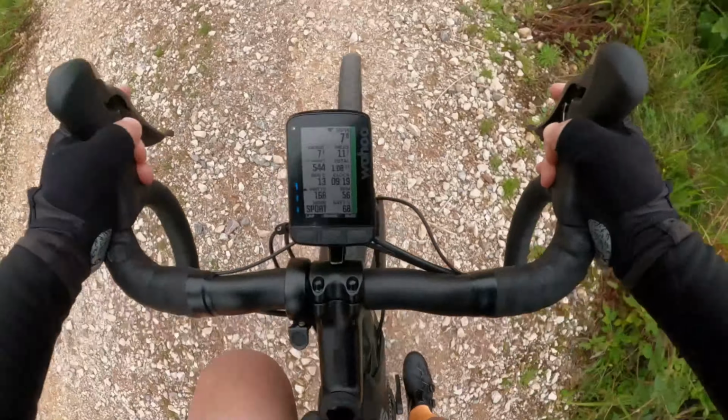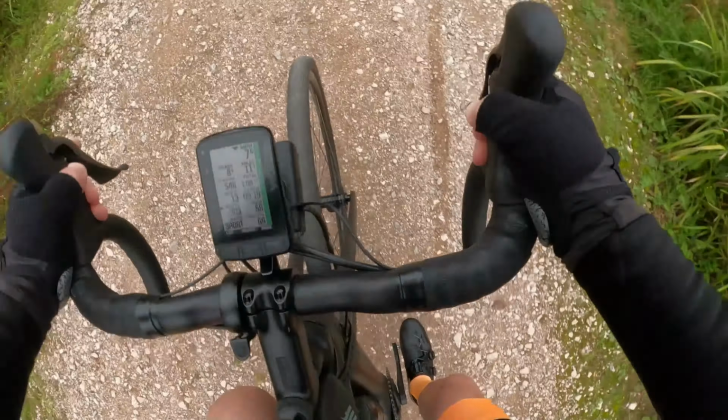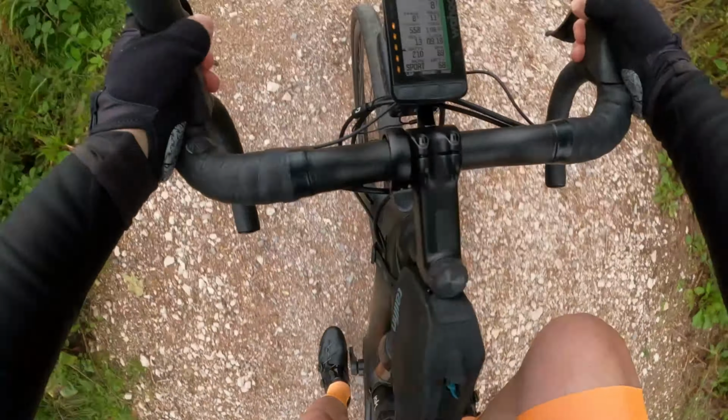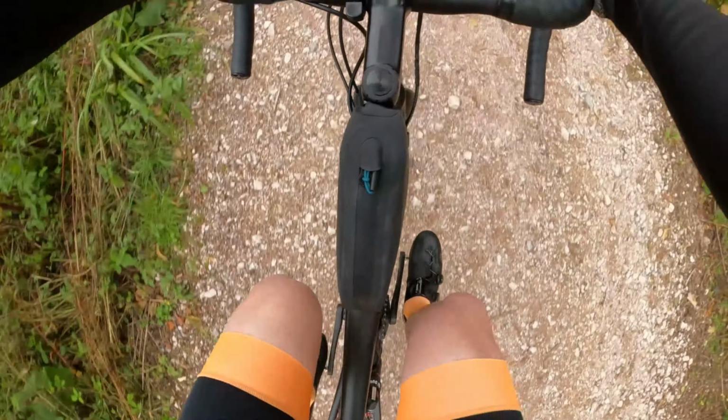See, even out of the saddle, climbing on this rough terrain, it's no problem for the bike. This pack really doesn't go anywhere. It is stuck solid. I do personally like the fact that there's no Velcro strap around the head unit there. So it worked out very nice for me, this bag.